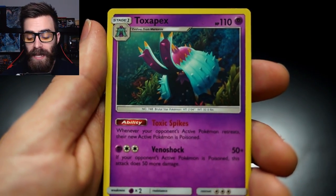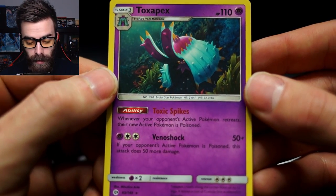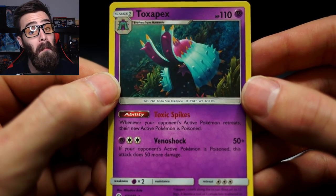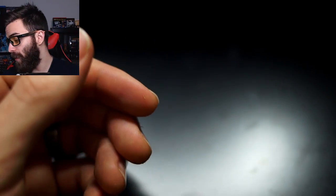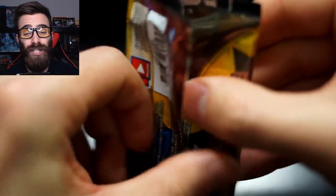And our rare in the pack is a Toxapex with the ability Toxic Spikes. Whenever your opponent's active Pokemon retreats, their new active Pokemon is now poisoned. All right, you don't even gotta set it up. Well, I mean, you kinda do, you gotta evolve, so that kinda stinks. We have two packs left. We have pulled three GX cards so far.